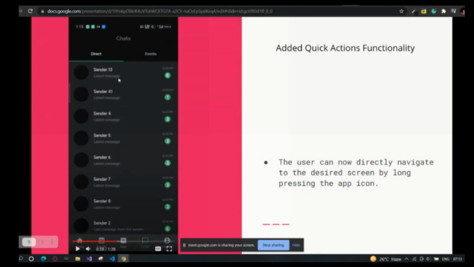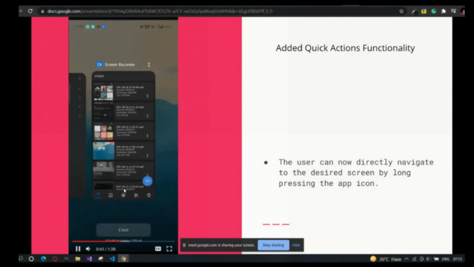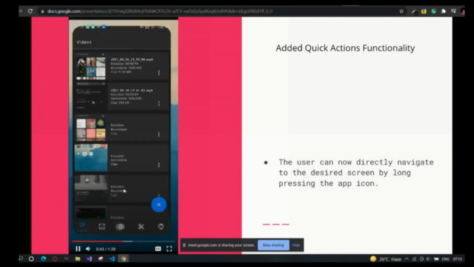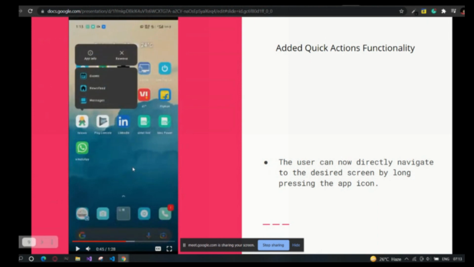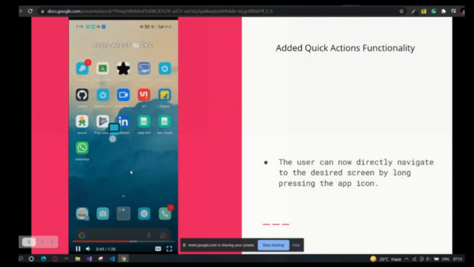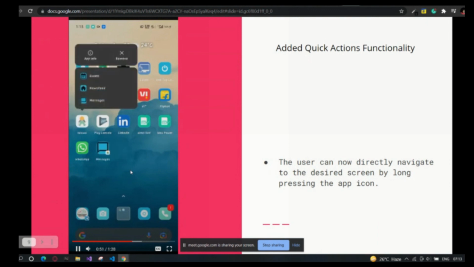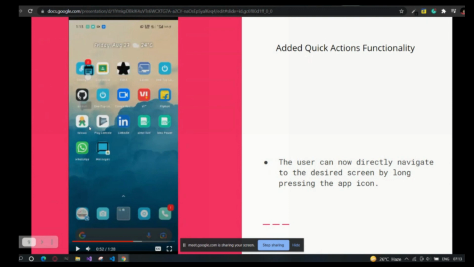So yeah, now directly I am here in the chat screen, and by default, if you open the app, you go to the home screen. But here, as you can see, I am in the chat screen because I have selected that shortcut from the home app icon. Alternatively, you can also long press on the icons and then use them anywhere. So now I don't even have to press on Talawa. I can directly press this icon to go to the chat screen.